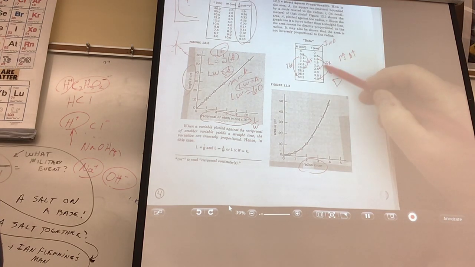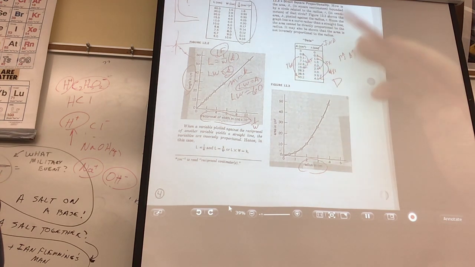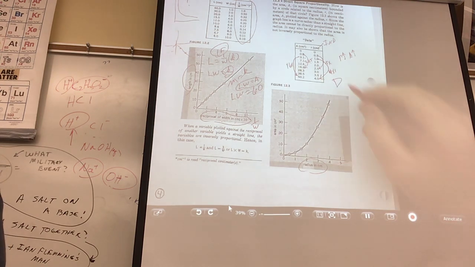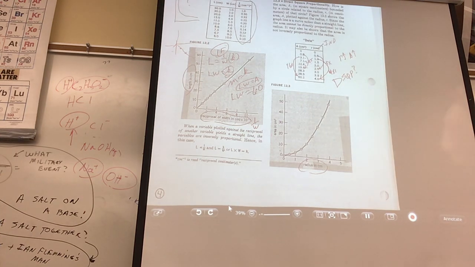The independent got 5 times bigger, and you got 25 times bigger, and then you got 4 times bigger, and you got 16 times bigger. I don't know what this is. Yes, I do. Whatever you do to the independent variable, the square of that will happen to the dependent variable. Oh, and this is a very famous one called direct square proportionality. Now, you're going to tell me it's a direct square proportionality, question mark, prove it to me.